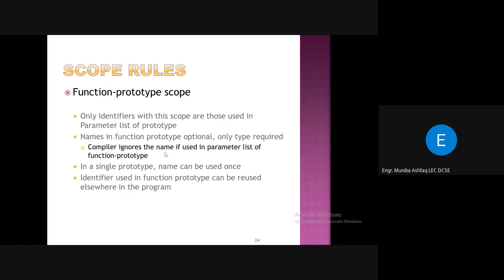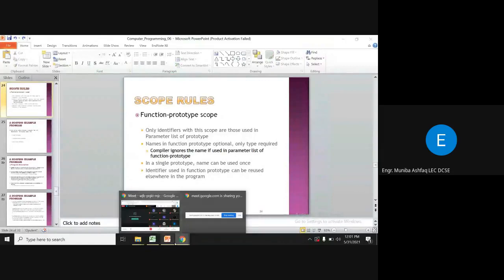But I told you that declaring the variable name is not necessary in that case, but the data type is necessary. ठीक है. फंक्शन प्रोटोटाइप में वेरिएबल का नाम लिखना ज़रूरी नहीं होता, जैसे कि डबल num1, num2, num3 लिखना ज़रूरी नहीं होता, लेकिन टू स्पेसिफाई इट्स डाटा टाइप इज नेसेसरी. ठीक है, उसका डाटा टाइप बताना ज़रूरी होता है. ठीक है. द नेम्स जो आप वहाँ पे डिक्लेयर करते हैं तो उसका जो स्कोप है वो वहीं तक होता है. द स्कोप ऑफ दोज डिक्लेयर्ड वेरिएबल्स विद इन द फंक्शन प्रोटोटाइप, इट्स स्कोप इज ओनली अप टू दैट स्टेटमेंट. क्योंकि आप वो स्पेसिफाई करें ना करें कोई इतना फर्क नहीं पड़ता.